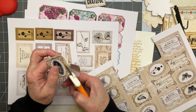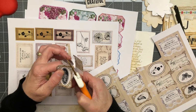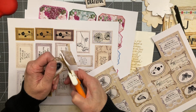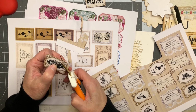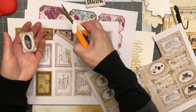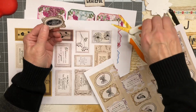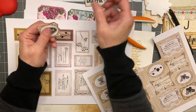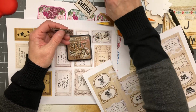Right on, hands and scissors. Oops, there we go, right into the frame. That's okay, go with it. Just keep going, don't give up, do not stop. Pass go and collect 200 affirmations. Just kidding. All right, and then we'll go around the outside, take off that white.